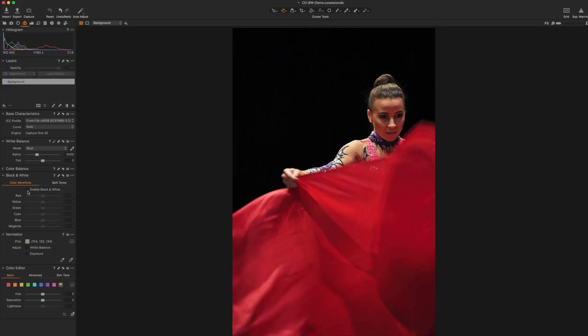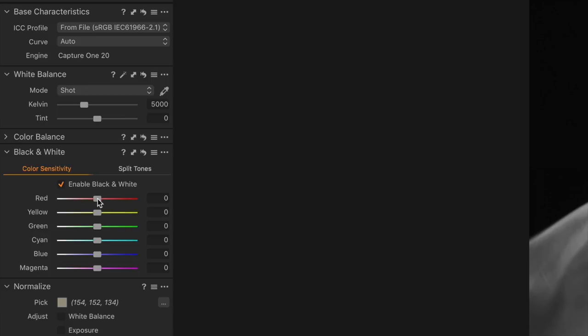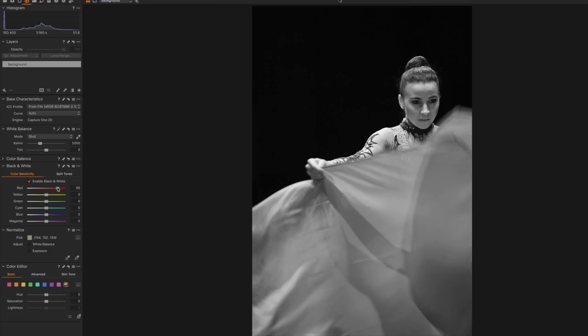So if I select edit black and white, you'll notice that when I take the red slider and move this to the right, we are brightening up all of the reds in the image. Now also note that her face and costumes start to go bright too. And a lot of that has to do with the lighting of this image. There's a lot of red light and a lot of red tones that affect the overall image. If I go the opposite direction from 50%, you're going to see that we start to darken that. And at some point, we're actually going to start darkening her face as well.